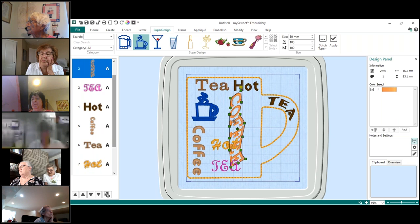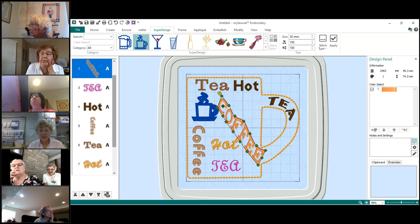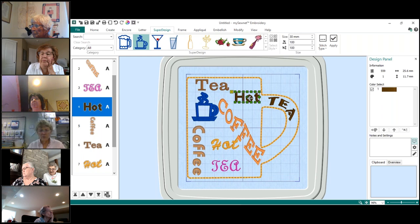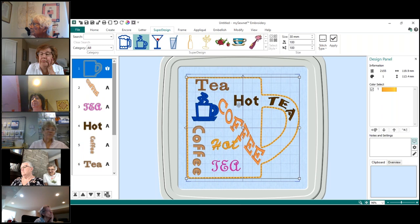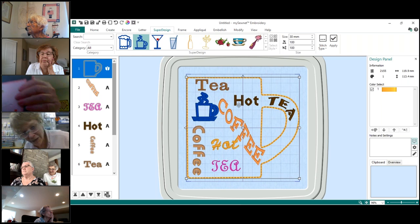If you want to change the center of rotation, you can take that and move it somewhere else. So then it'll be rotating around that point instead of the center. So there's a lot of tools you use here on this one. And when you get it the way you like it, you can save it and you can export it. And there you are. So this was an easy one to make up after what we did the last time, I think it was.